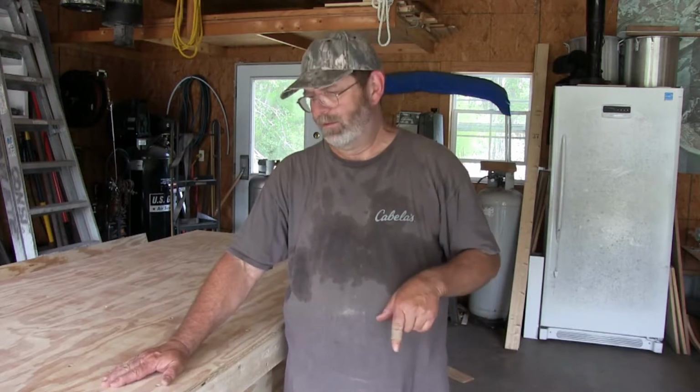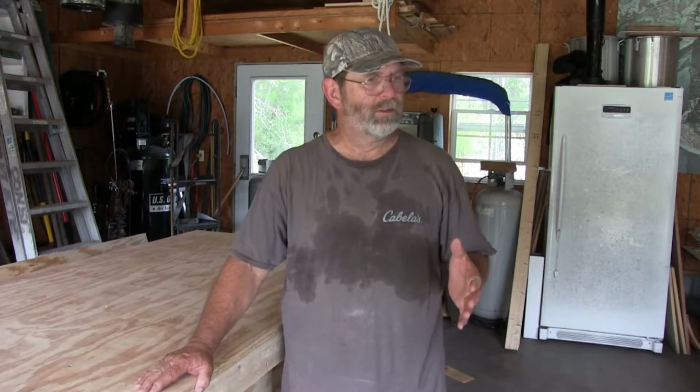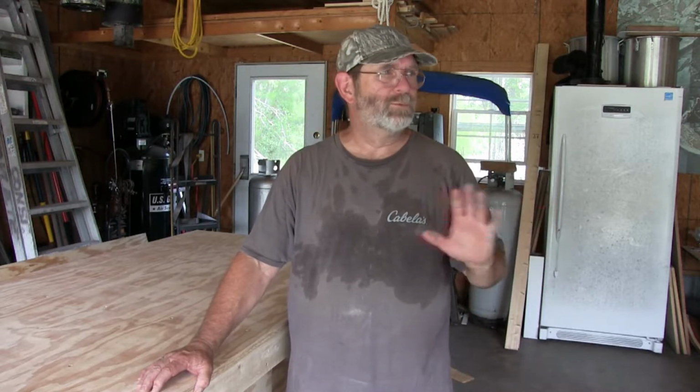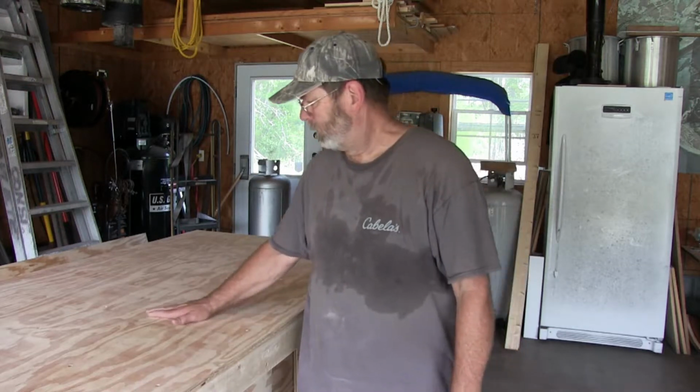Well, there you have it, folks. There's my new workbench/cabinet. I wanted to box this thing in, give me a little bit extra storage where I can put stuff where the spiders won't cocoon it overnight, because believe me, they get on everything that touches the floor around here. But I don't have any problems with them inside any of the cabinets, so there you go.